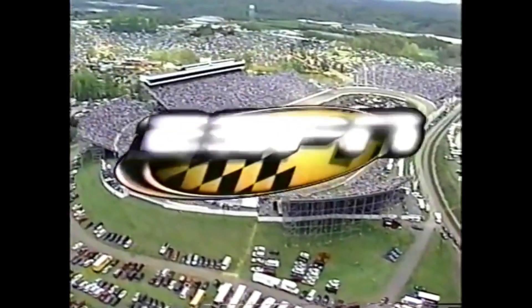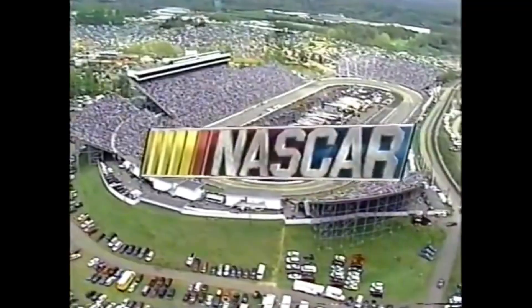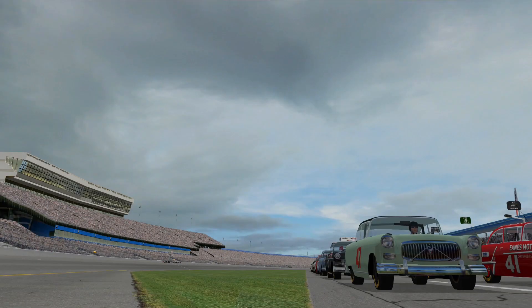ESPN, the worldwide leader in sports, and the National Association for Stock Car Auto Racing NASCAR, welcome you to the Daytona International Speedway for the two Gatorade 125 qualifying races for Sunday's Daytona 500. I'm Matthew Merlino, welcome along to the preliminary event for the Great American Race in the 1949 NASCAR Strictly Stock season. We have just about 20 race cars competing in each of these two events today, 13 laps in each around the two and a half mile banked oval. Let's go get the command and the starting grid.